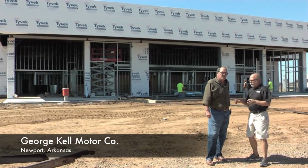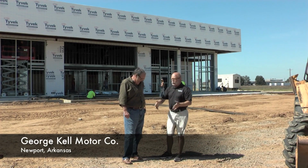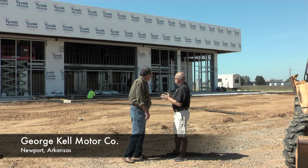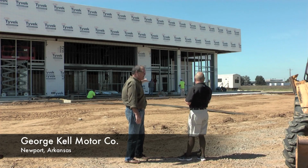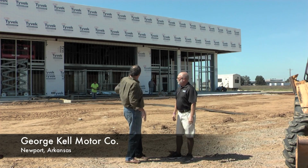And as I've told you before, Dee, I asked Dean to keep one big block of gravel and mud that we're all used to at the old place so that I can walk out there and step in it when I get lonesome. But it's going to be beautiful. And again, you don't get the true impact of how big this building's going to be till you get inside. Just look at the guys behind us standing there. It's huge. The top of it is just huge.